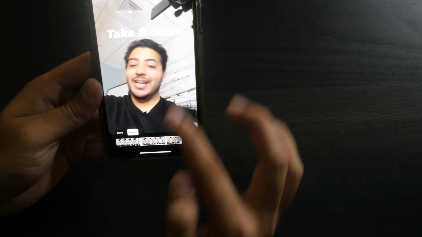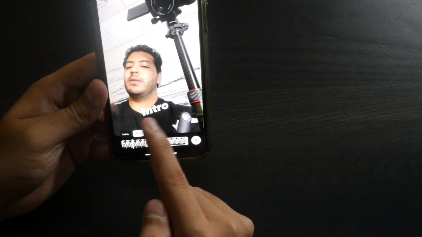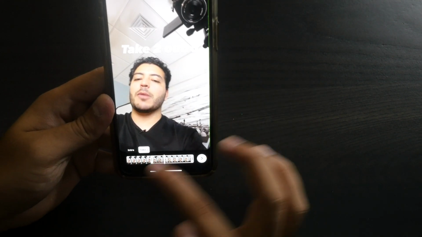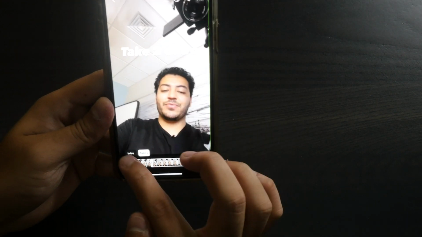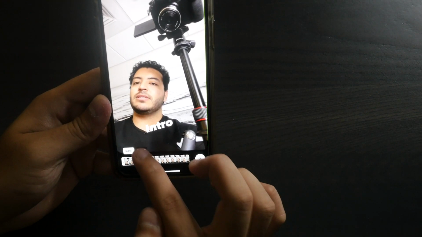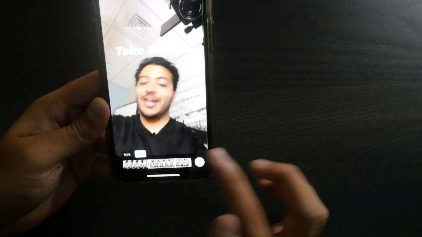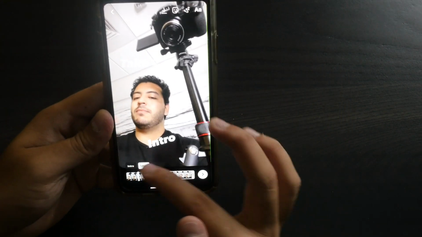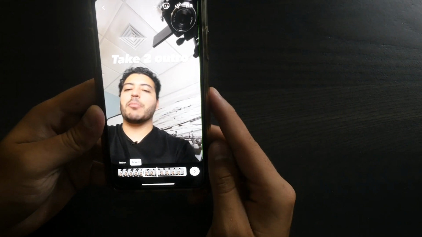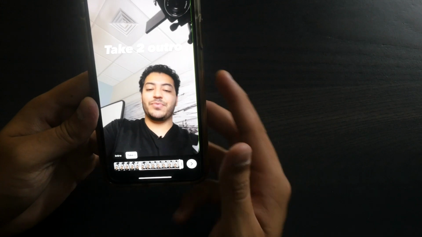So if you have a 15-second video and you want to put multiple pieces of text, let's say you're saying specific things and you want to say number 1, number 2, number 3, then you can do that with this. You can see that it comes up the intro, this part's a little bit outlined, and then when it switches to that. So if you wanted to switch the other one, I go back and you just click the little things down here and you would scroll through the different titles that you would want to mess around with. So that was something that I learned by playing around with it a little bit yesterday.